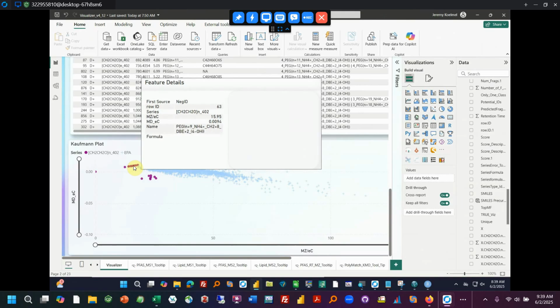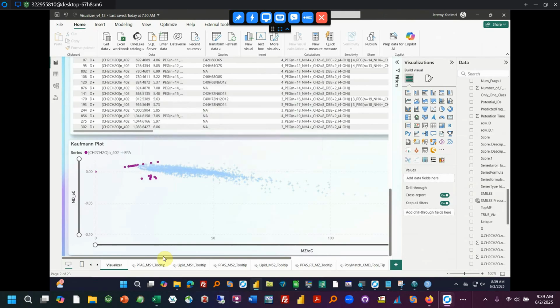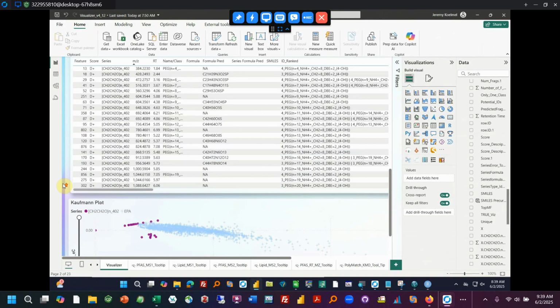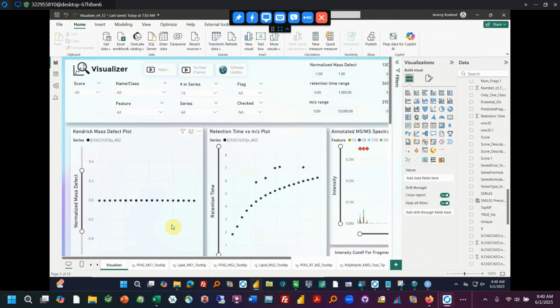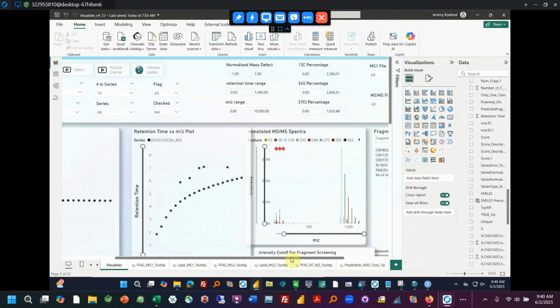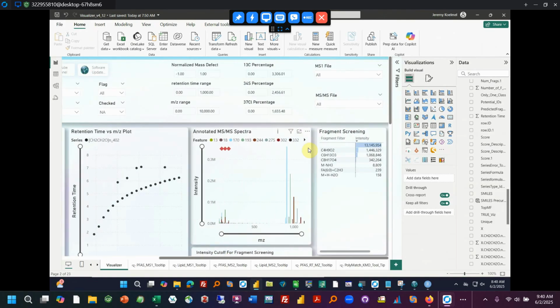So these are for the different masses. So you can actually, based on these mass defect plots and their mass to charge versus equivalent carbon number, also see trends of homologous series. I haven't looked into that deeply, but it's something that you might want to investigate. So that kind of summarizes the unknowns analysis.